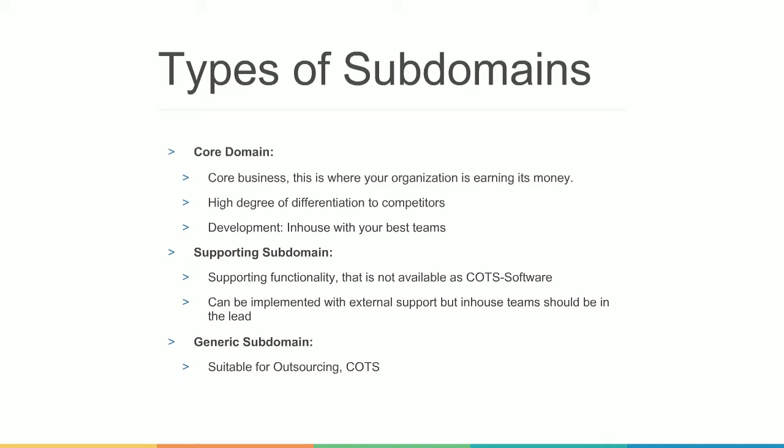A good example is, for instance, us as INNOQ, we're a consulting company, so we are obviously traveling a lot. So travel expenses are a thing that we sort of need. Do we need travel expense software in order to operate in our core domain? No, obviously not. So we just buy a product off the shelf, and we're using that. We could actually use an Excel spreadsheet as well, but we did that and it was a little bit cumbersome.